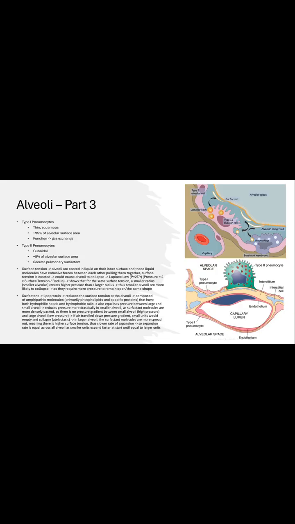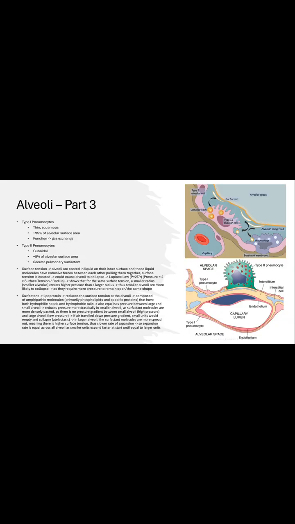Therefore, we have surfactant. Surfactant is a lipoprotein, which means that it has phospholipids and specific proteins within it. So it is an amphipathic molecule. This means that it has hydrophilic heads and hydrophobic tails, the same way you see in phospholipid bilayers of our cell membranes. Now, this reduces surface tension at the alveoli.